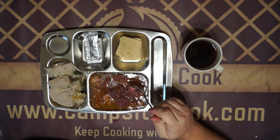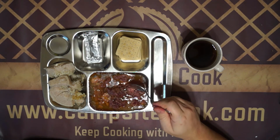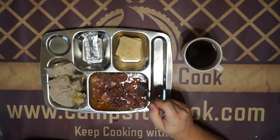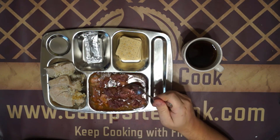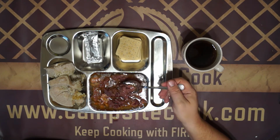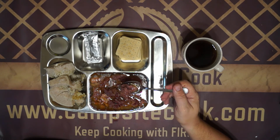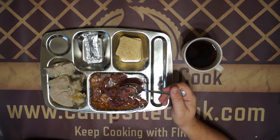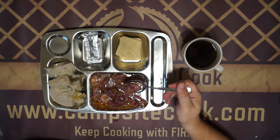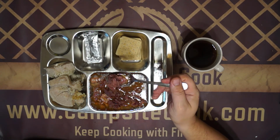Now let's check out this meat. I'm gonna go out on a limb and say that this is probably pork, just because the translation that I got said something along the lines of breakfast meat. That's using Google Translate. So I'm guessing that this is some sort of ham or roast pork or something along that line, especially considering how much fat is in there. So we'll give that a try.